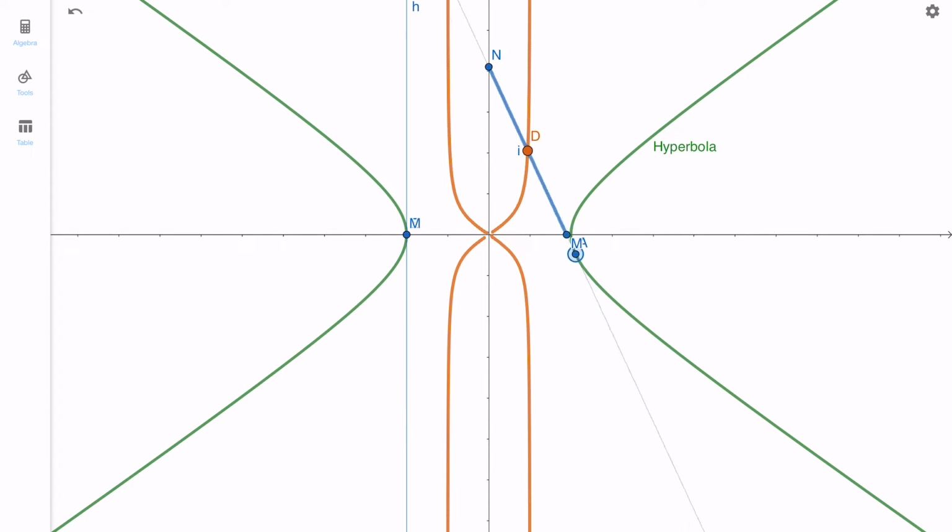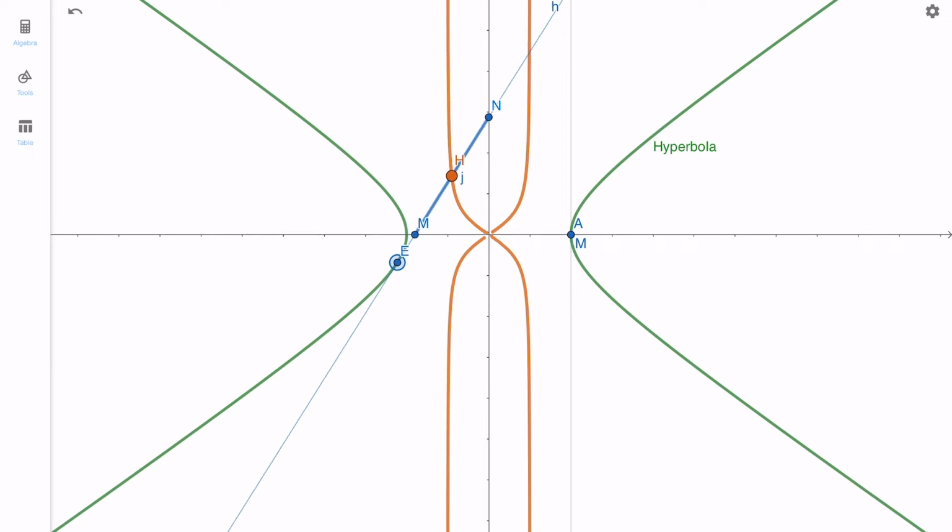As we go over here, we approach the origin, and as we go for positive large values of x and y on our tangent, again we approach the origin from the other side. This will also be true for the negative values of x on the hyperbola. So you can see the red dot again approaches the origin, and if we go the other way, so positive y, it approaches the origin from the other side.